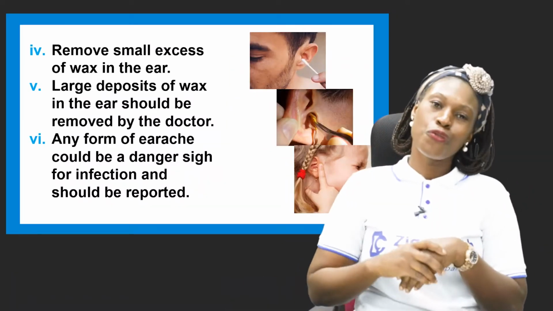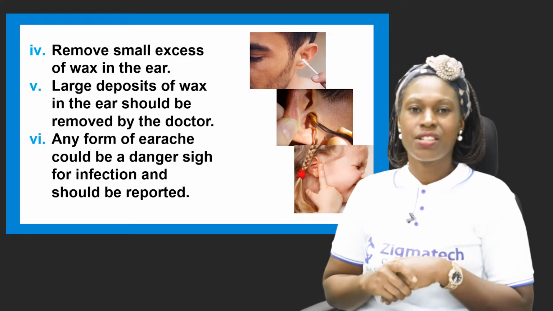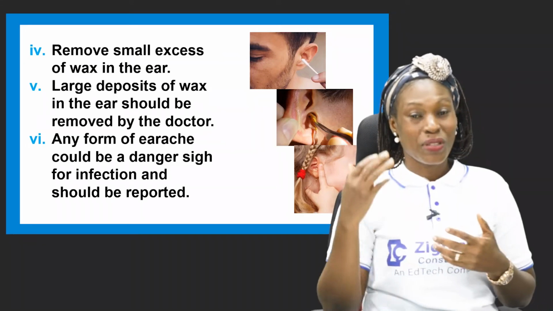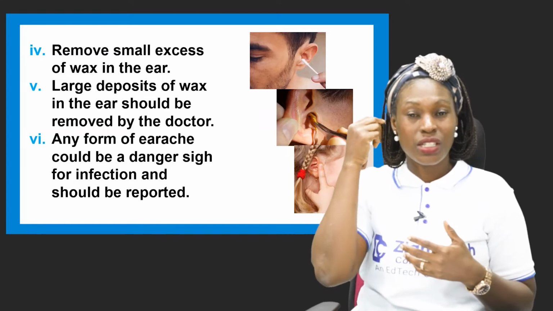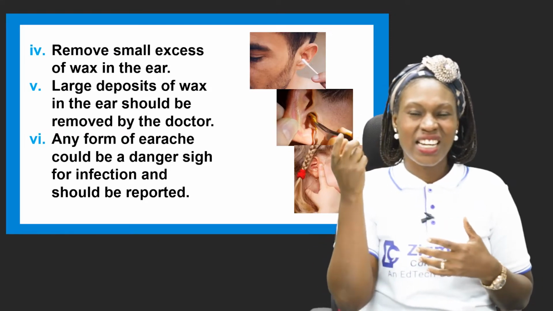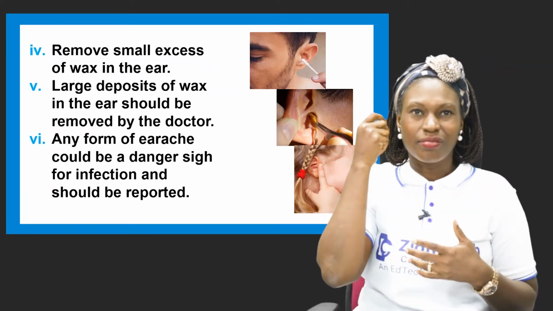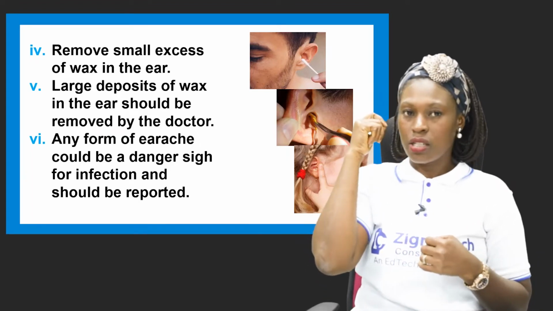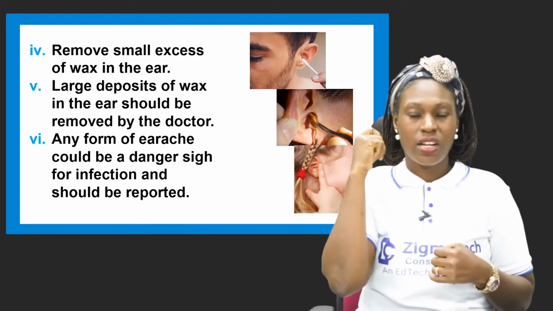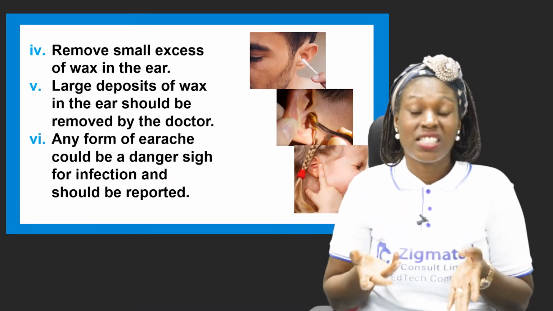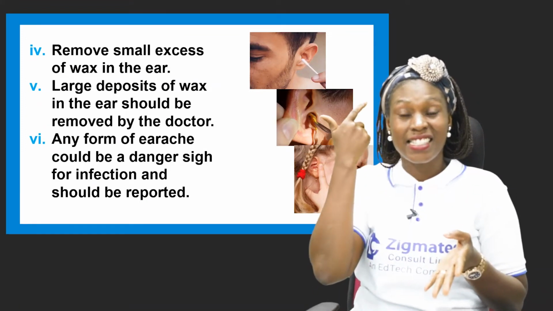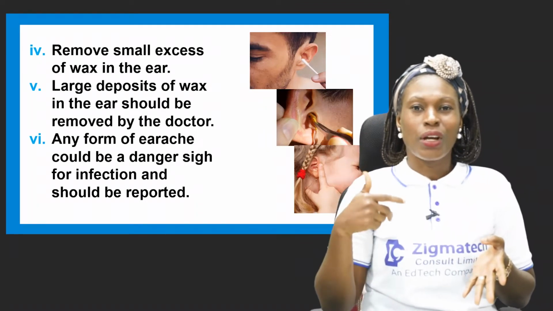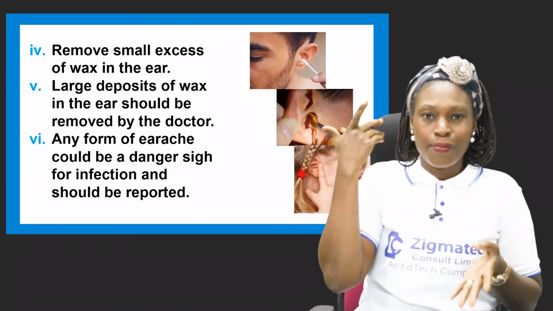Also, remove small excess of wax in the ear. Now, yes, sometimes we have wax in our ear. You know those, what color are they? Some are brownish, okay? Now, you can clean it using a cotton bud. You need to do that carefully as well, but doctors say it's not advisable, as the ear cleanses itself. So, it's self-cleansing.